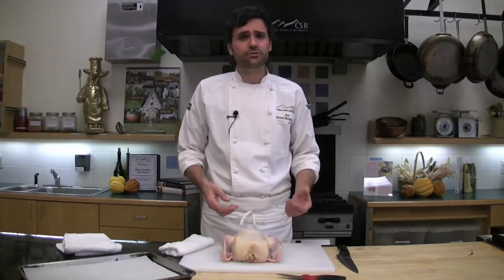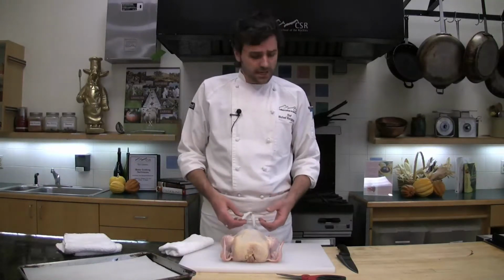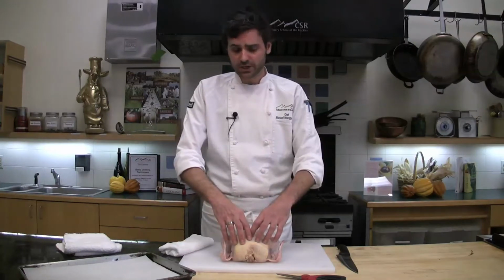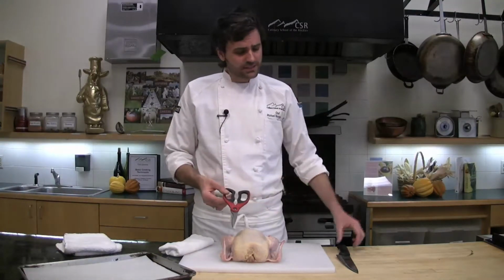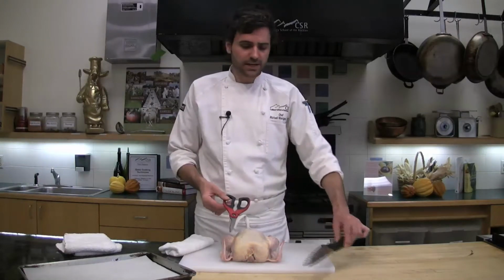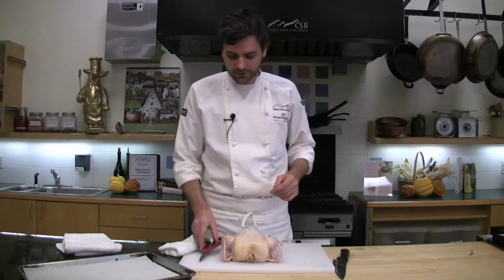What I'm basically going to do for you is show you how to break apart the dark meat from the white meat. We're going to keep the skin across all the meat we break off the main carcass of this chicken. It's really handy to have a sharp set of kitchen shears in addition to a sharp knife. You could use a boning knife. In this case, I'm using a chef's knife. Whatever is the sharpest knife in your kitchen will make this a really simple job for you.